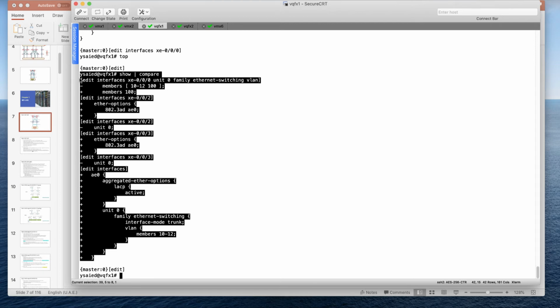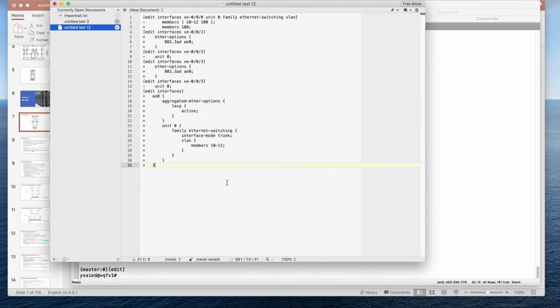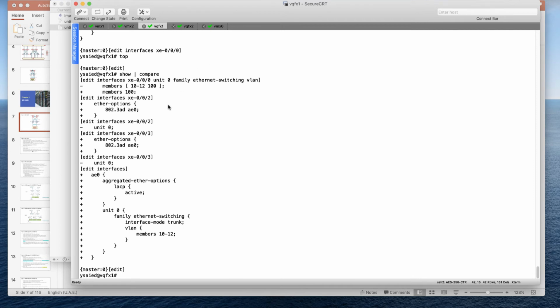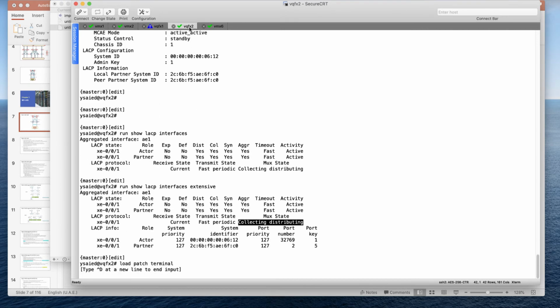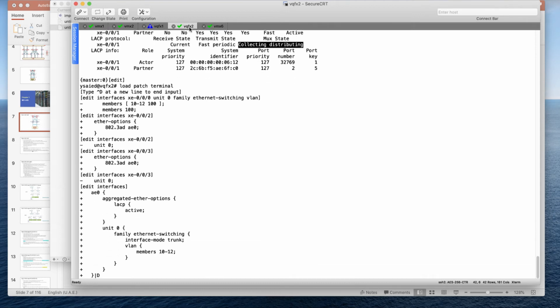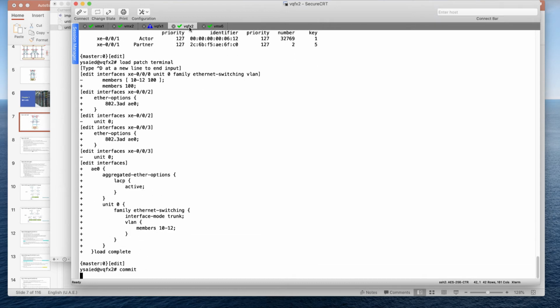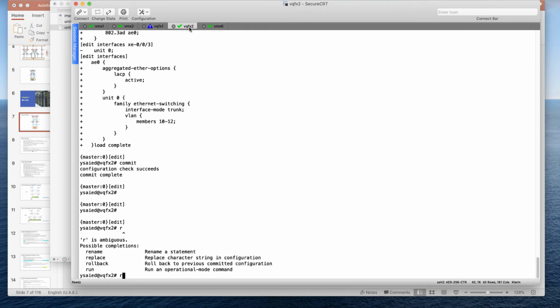Now let's take this configuration. It should be done as is without any changes. Let's commit here, and commit this side, and show LACP interfaces.